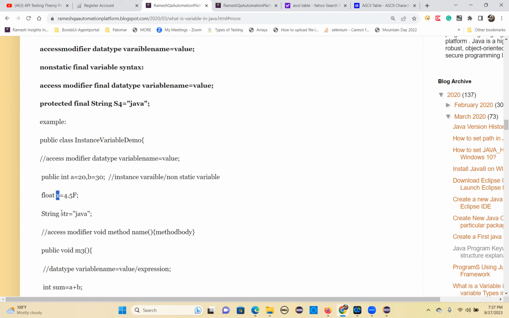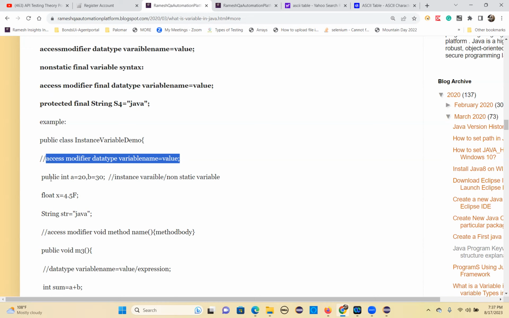I'm asking the variable types. Non-static variable. Why? Outside the methods and below the class, without static. But here the access modifier is default. See, access modifier plus nothing means what? Default access. That's why you are not following the syntax, and that's why you are not able to tell.